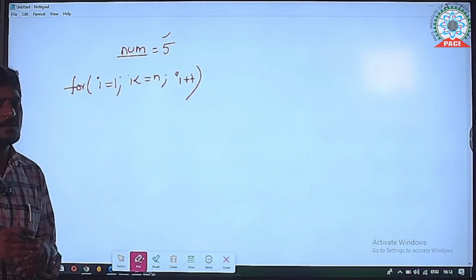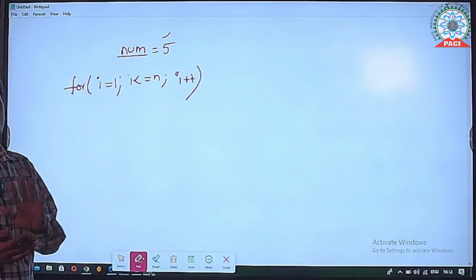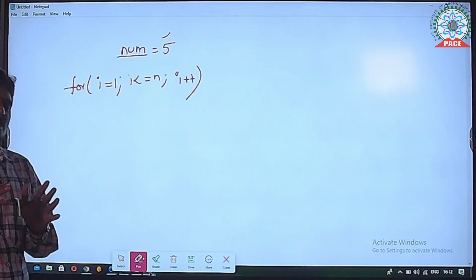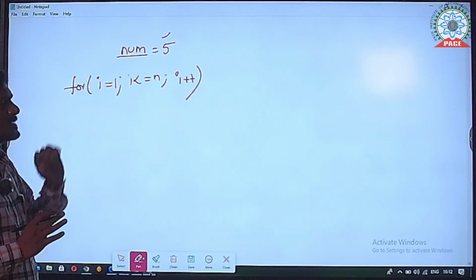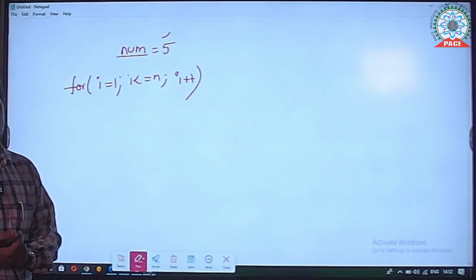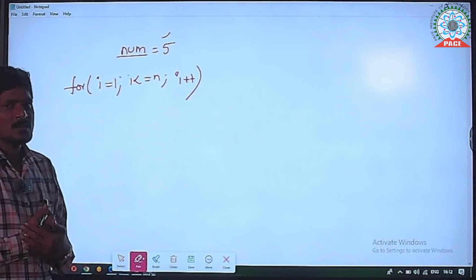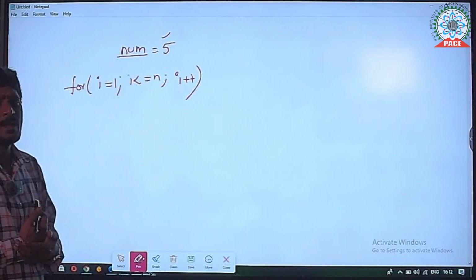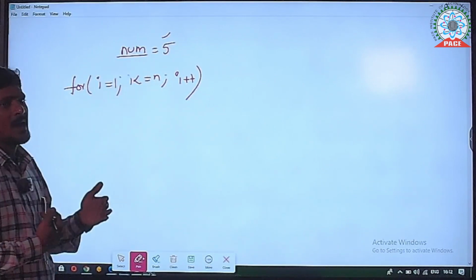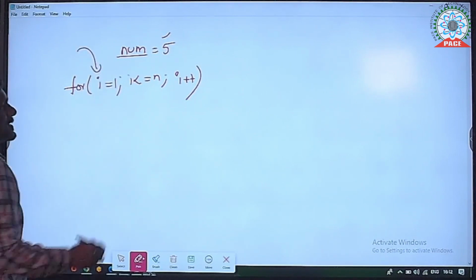I don't know what n is. It is not always 5, it is not always 10. That is not the question here. So n is any number. Ask input from the user, then they will tell you my n is this number, my n is that number, like that. So here I am taking a for loop, where I start the I value at 1 and keep incrementing the I value by 1 every time until I exceeds n. In the for loop, first the initialization is executed.